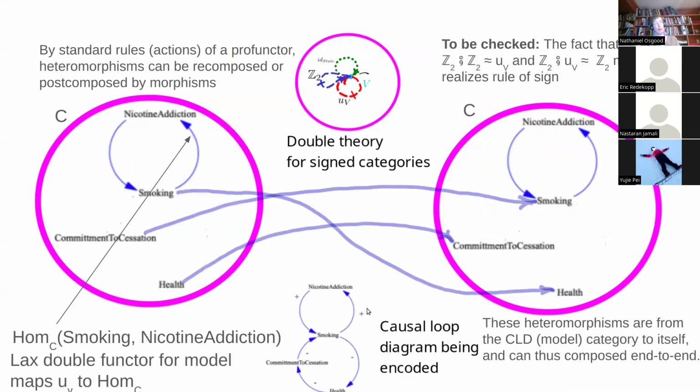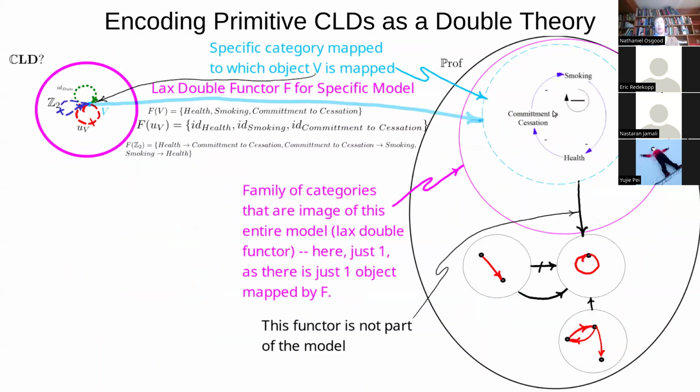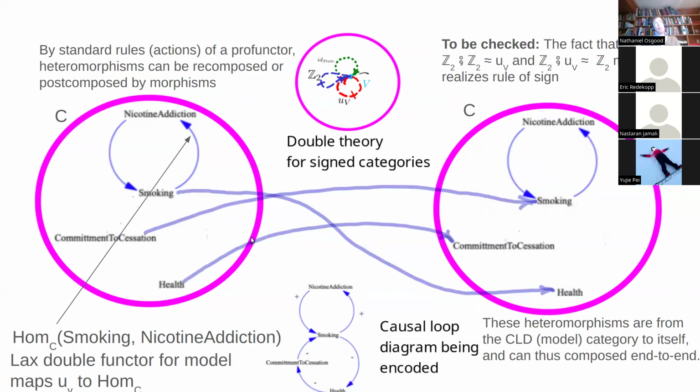So the positive ones would be encoded by the set mapped to at the top of the span mapped to by this, and these negatives are mapped at the top of the span mapped to by this. But they can compose, and there's a set of other properties once you consider the uniter and other features that mean that this is an honest to goodness category.